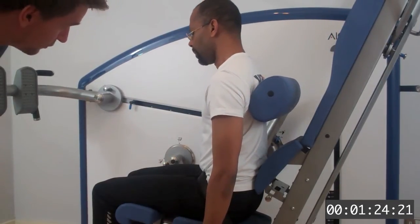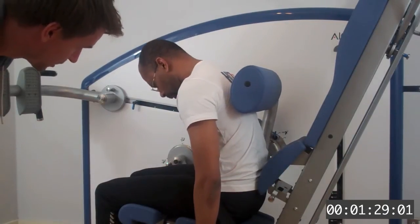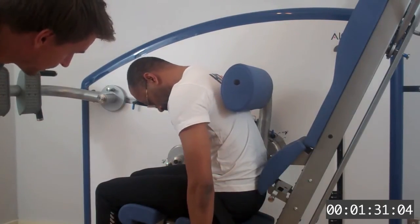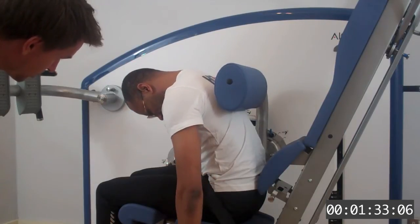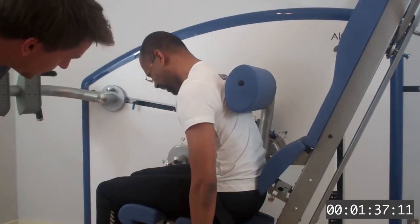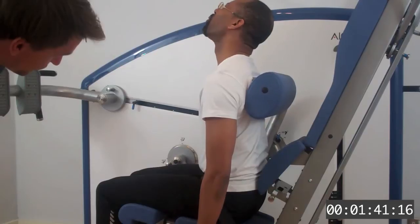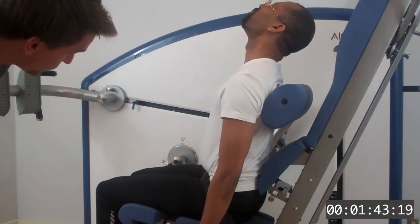There it goes, smooth and steady on the way down, curling through the spine. That's it, working into the lower back now. And going for the gentle touch. And turn. Good turn around. Squeeze it through, arch the spine. Good breathing, drive it home, drive it home, squeeze it in.